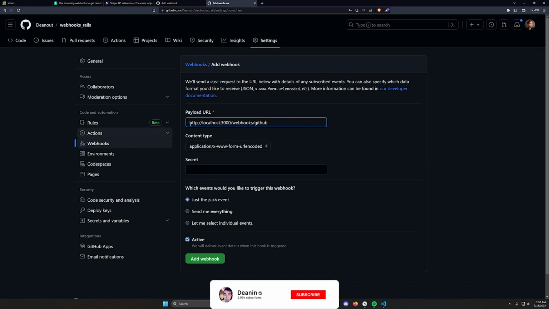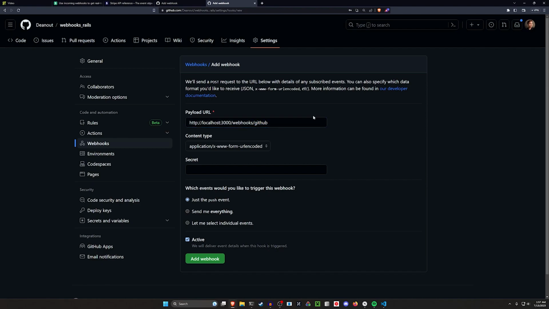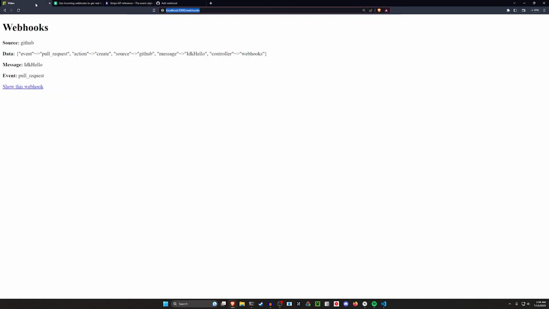The way we're going to set this up is all of the webhooks are going to go to slash webhooks, and then it's going to take an optional argument, which is just going to be like slash GitHub or slash Stripe or slash Discord, etc. So let's say every time you make a pull request to this repository, you want it to fire off a webhook request. It'll go to your local port 3000 slash webhooks slash GitHub, and then you can have access to your pull request. You can then take that pull request and add it in your Discord bot so it can post it in the channel and everyone can laugh, right? So that's just what we're doing here, basically. It's pretty simple stuff at the end of the day.